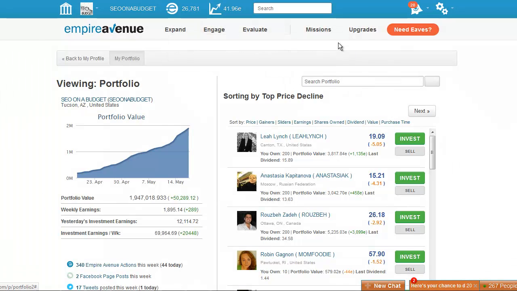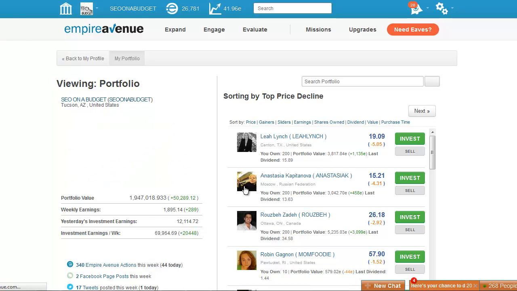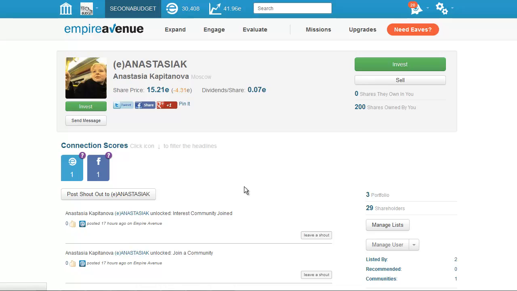And you don't have to sell everyone. If you like something about them, if you like what they do, if you want to actually try to build a social relationship with them, whatever on here, then by all means leave them. This is just kind of a generic thing to do if you're just trying to maximize your value.